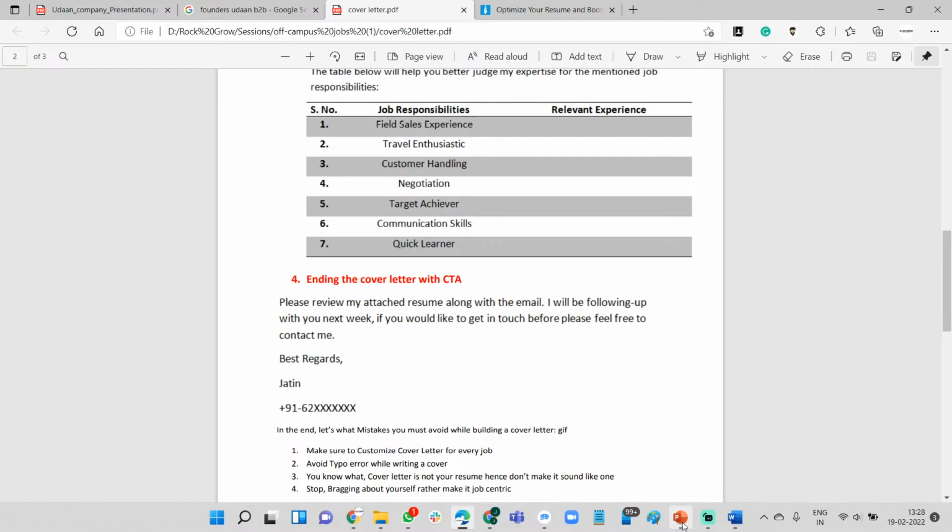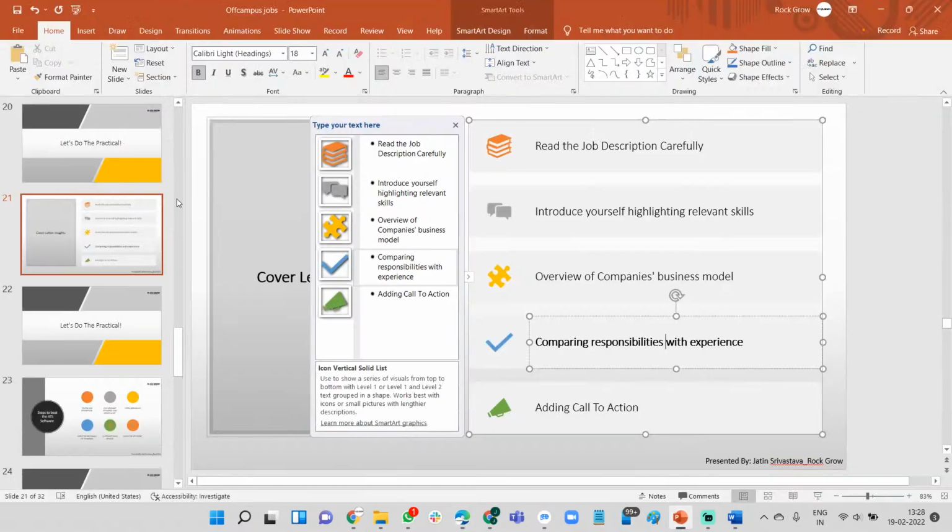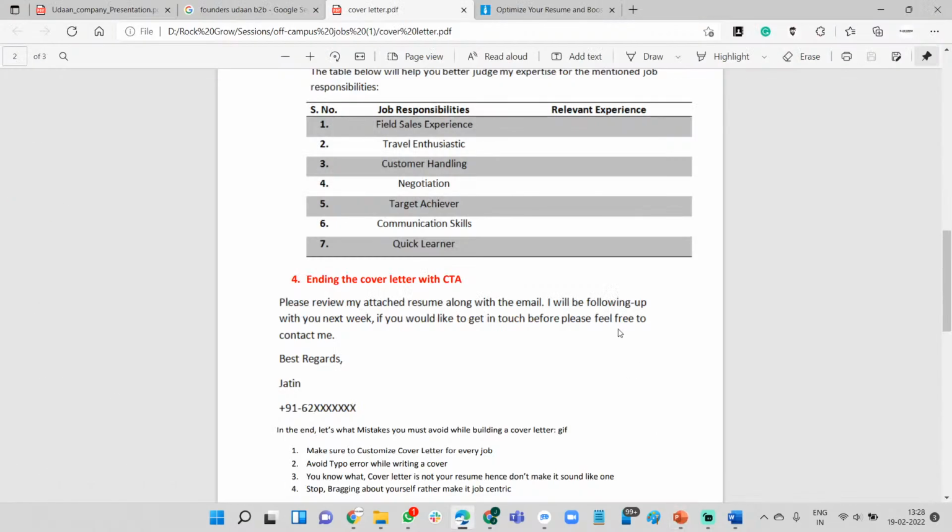What we have essentially done is a company specific presentation, all information about the company we know, and the cover letter, all the information about the job responsibility we already know. Now the HR interview questions like why should we hire you, right? The reason you should hire me is that this is your responsibility requirement and this is my relevant experience. That's the reason you should be hiring me. Why do you want to join us? The reason I want to join you is because whatever is your expectation is what I have as a relevant experience.